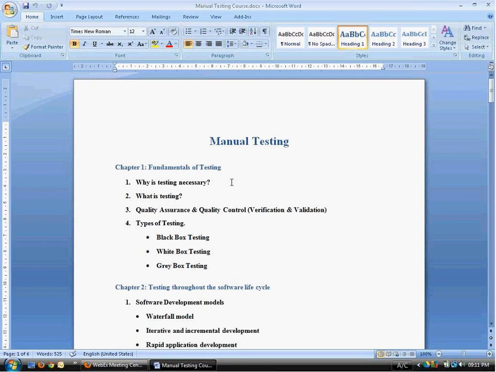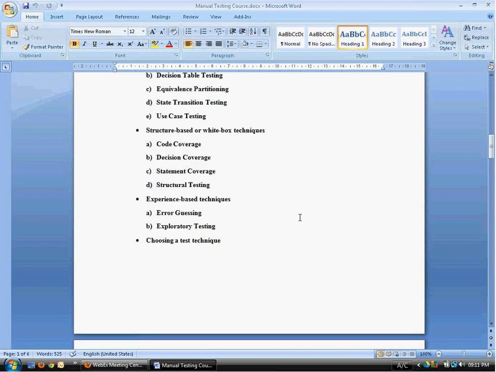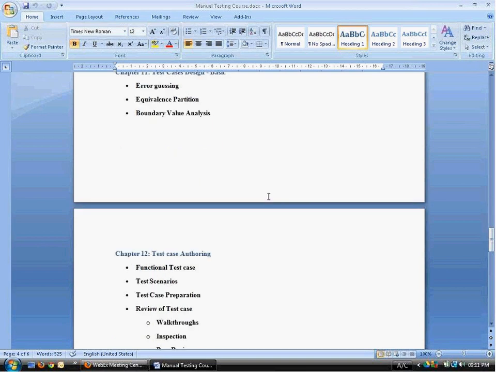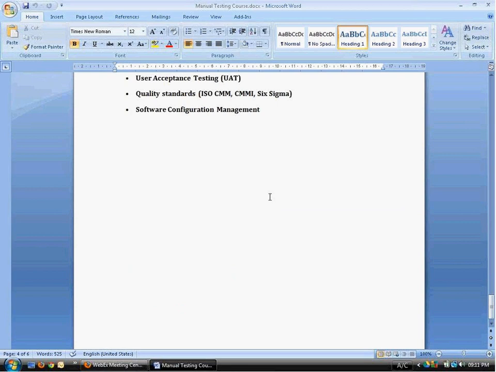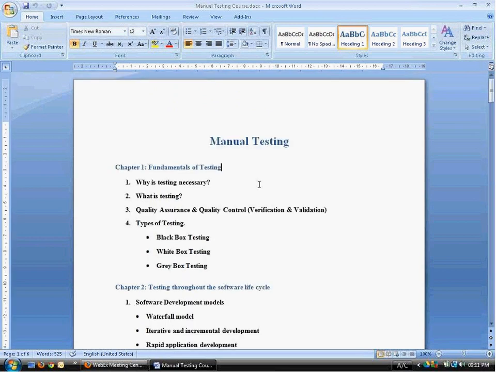Coming to manual testing, most of the time it starts with a lot of theory. I split it into two sections. Whatever I'm showing on my screen is completely theoretical. After the demo, I'll share the post content with you. Once you feel you're fine with the theory, I'll take a sample application.